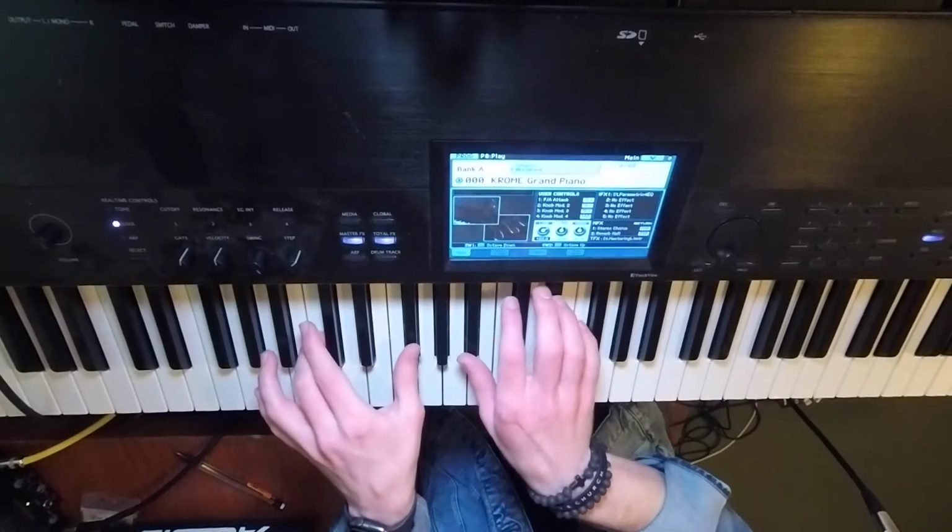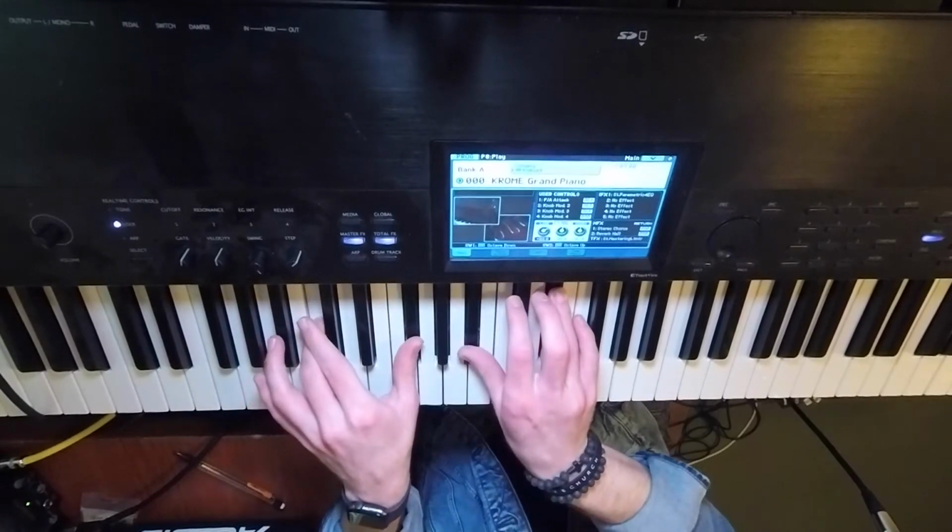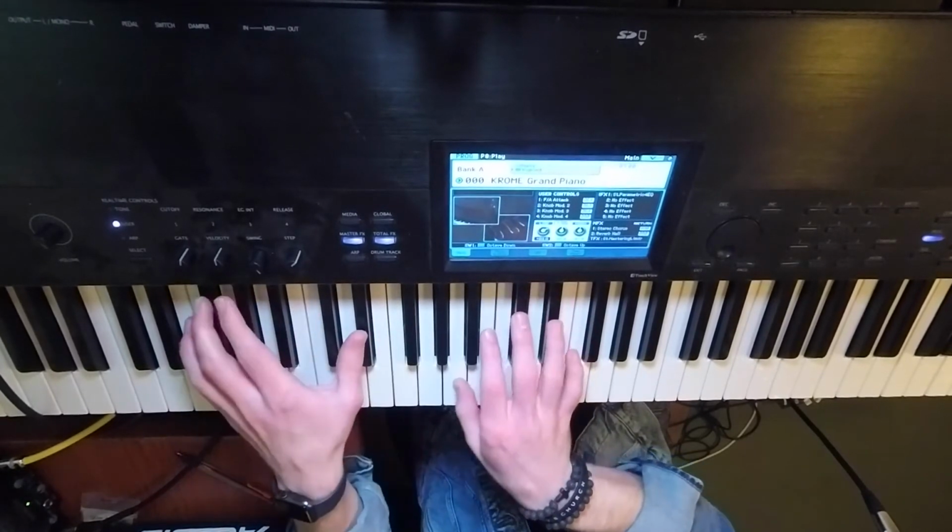So now we're going to get into some trickier stuff here. We're going to have this turnaround. It's like a 2-5-1 turnaround, but the actual voicings of it and everything like that isn't what you would typically expect to hear from a 2-5-1. So the chords are... Here's our first one. Second one.